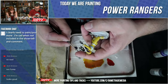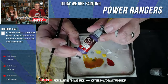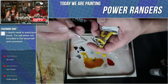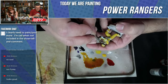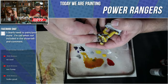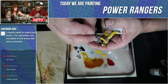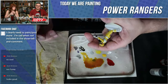There we go. So what I'm doing is using some hex lichen here, which is the purple, from Vallejo Game Color. I start off mixing that into the black and painting it just on one side of the visor, leaving one side completely black, painting it in the middle here as a first stage highlight. And then over on the edge, I'm painting some straight hex lichen. And over on the side here, I've already painted some straight hex lichen.